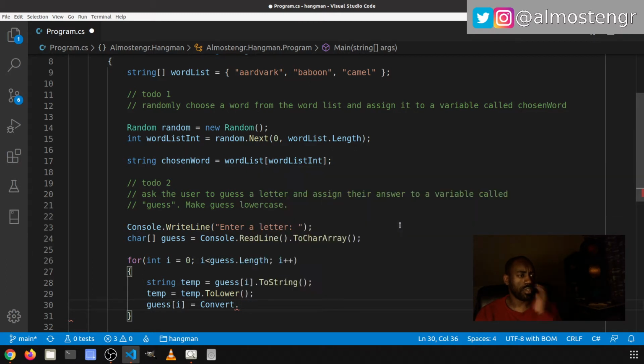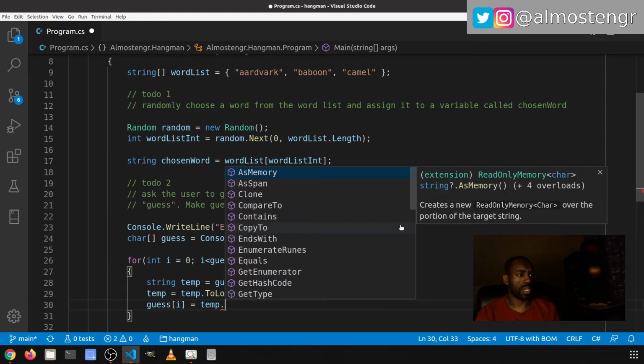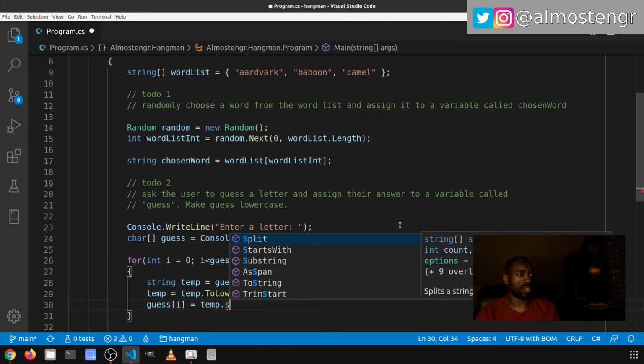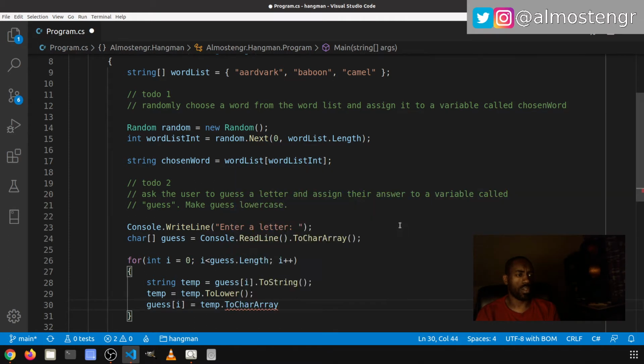Oh, I had to convert the temp string to a char array. I'm sorry. All right, so now that we've converted everything back from upper to lower, we can convert it back to a char array. And this may not actually need to be done this way.